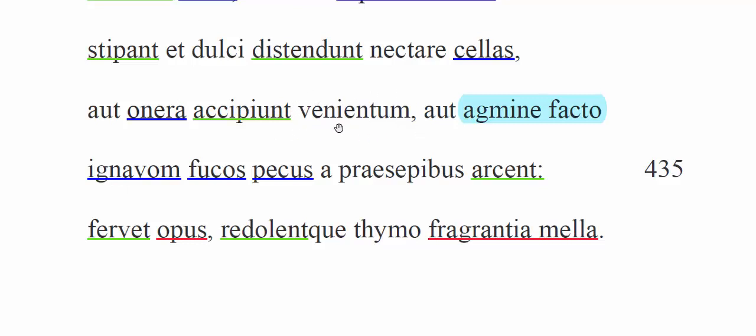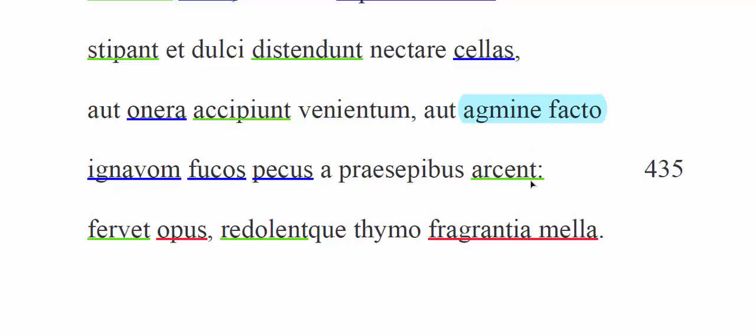So this, of course, is the worker bees go forth, they gather pollen and whatnot, and then they bring everything back to the hive, and when they fly back, other bees take what they've brought. Or, then we have a little ablative absolute here, with a line having been formed. So, there's some kind of military sense going on here. Because we know an agmen is a marching line, frequently used, and we've seen it already in the case of the winds, used agmine facto, with a line having been formed, right before the winds attacked.